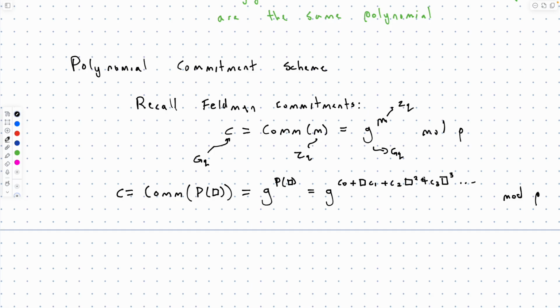What I could do is commit to it at a point, right? Like I could commit to it at the value 10 or the value 11 or something. Okay, let's go with 10. Then I could fill in the number 10 here. Then I could make this into a number. I will compute it out, right? And remember, exponents are mod q. That's what we've been doing all along. We've been talking about polynomials mod q. So I evaluate it at, say, the number 10, and then whatever g to the 10 is, that's my commitment. I say, okay, now I'm committed to that polynomial.